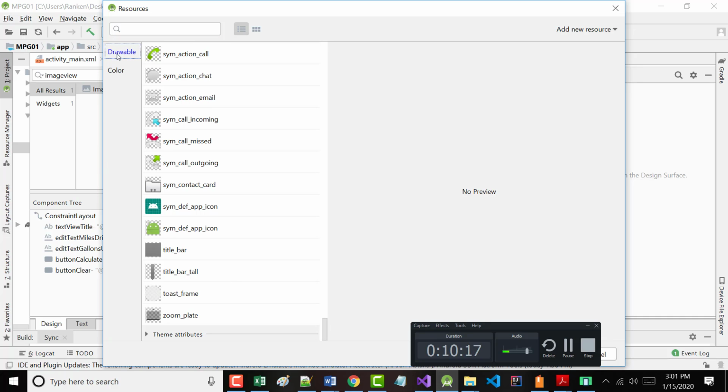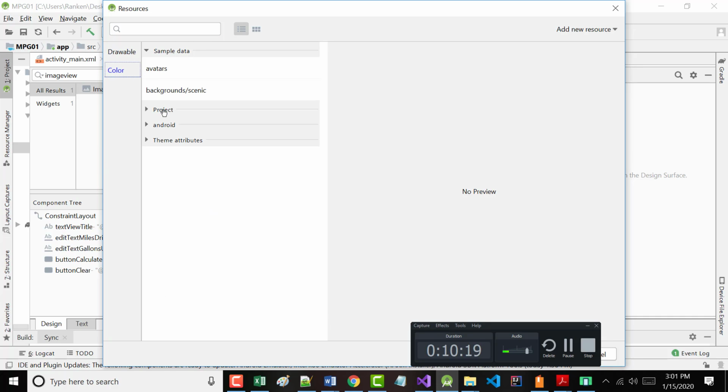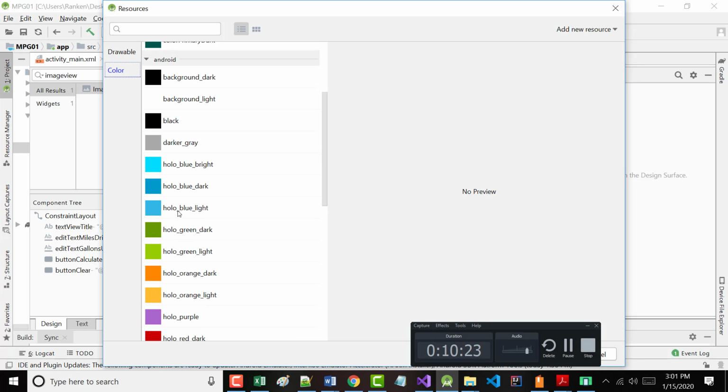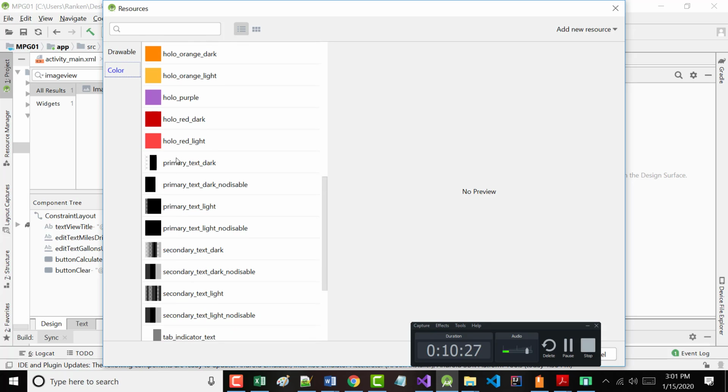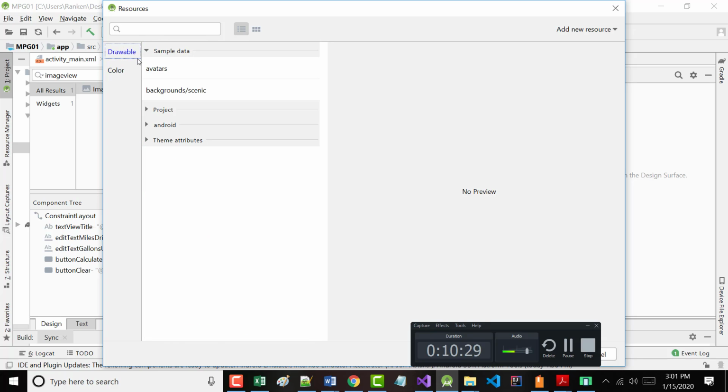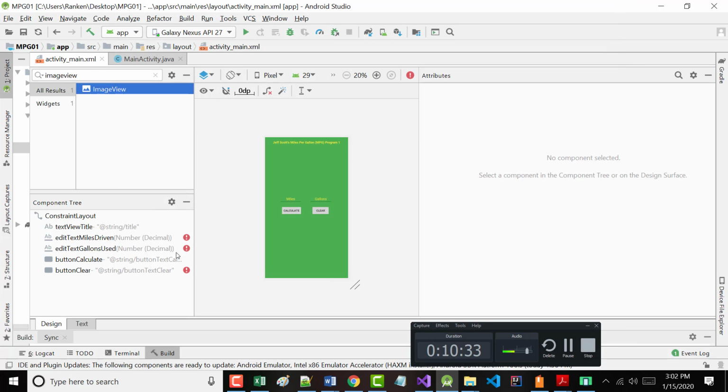Doesn't appear to have been that one. So it's one of the ones that's in here. Could have been project, doesn't look like it'd be that. Could have been Android. But it was one of the ones, you had to choose one of the ones that were in here. All right? That's not that big a thing. And really and truly, even if you think it is, it's not that big a thing.